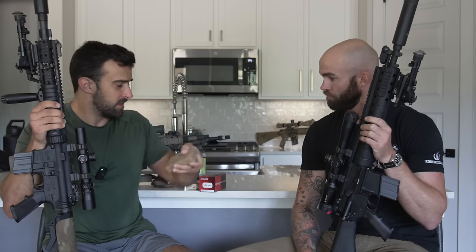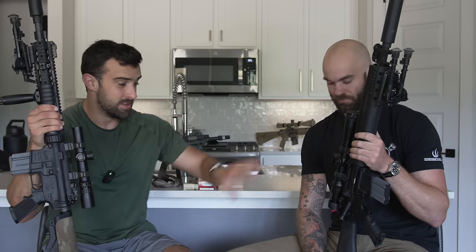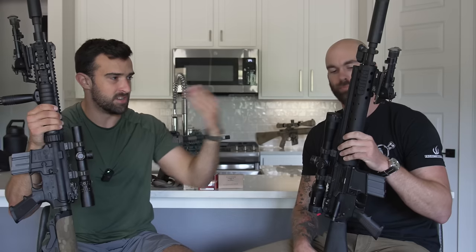And so that was the Mark 262. Before we even talk about the rest of this, let me try to stay on track here. We'll talk about my rifles and how they're not exactly clone correct, and how that's a whole rabbit hole to go down as well. But the Mod 0, in short: A2 fixed stock, A2 grip, PRI carbon fiber handguard, 18-inch barrel.